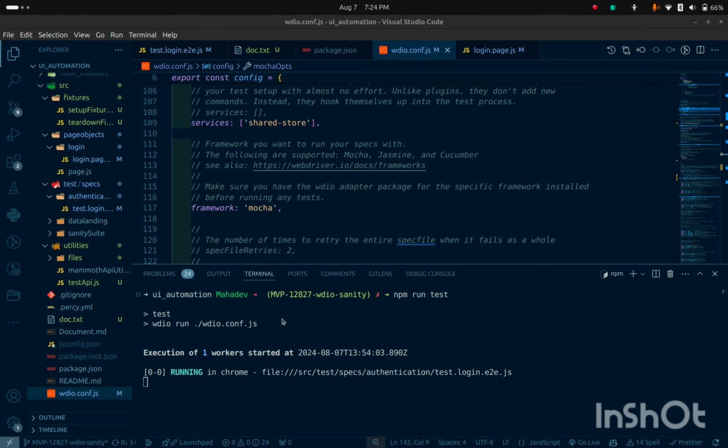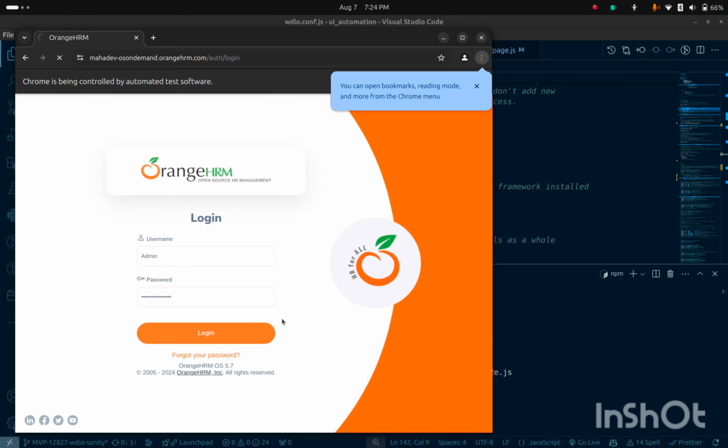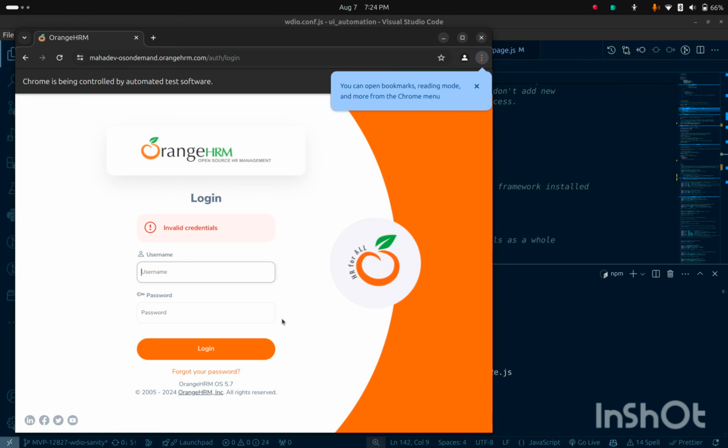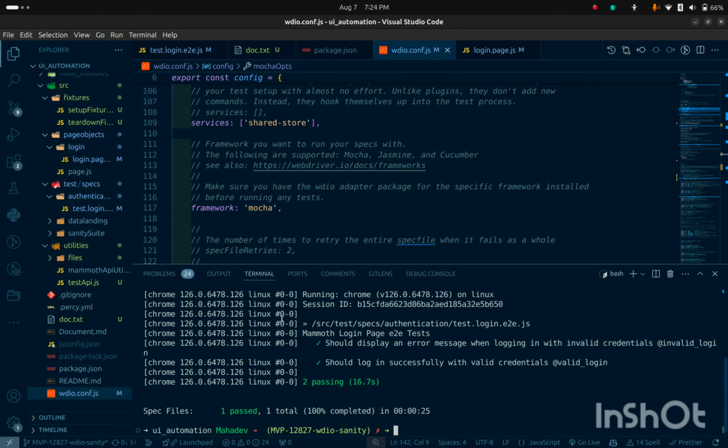It's getting executed. It's opening the application and at first it's trying the invalid case, showing the invalid credentials page. Now it tries the valid case, the user is logged in and it passed.